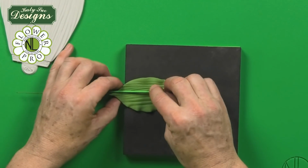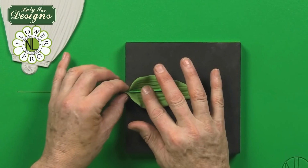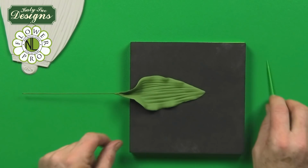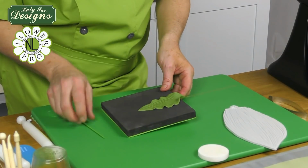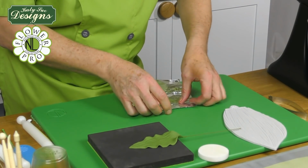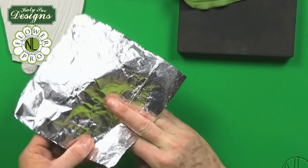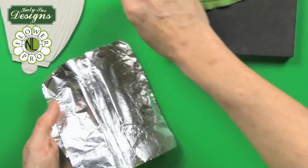You can just use your companion tool here, and just pinch this around the companion tool, because you want to make sure you have this nice hollow, because when the Lily of the Valley sits in there, it will sit into there a little bit like a tulip almost. And then again you can take a piece of aluminum foil, just like I did on the tulip leaf, and crimp this, 2 fingers underneath, 1 finger on top. So you create a slight V shape.